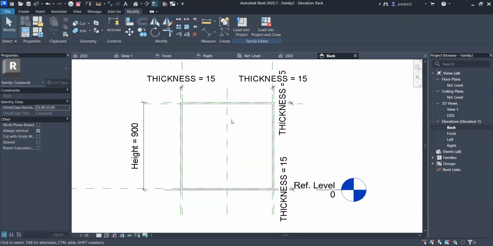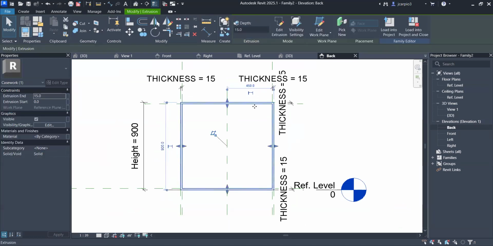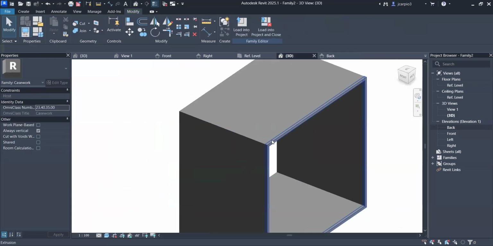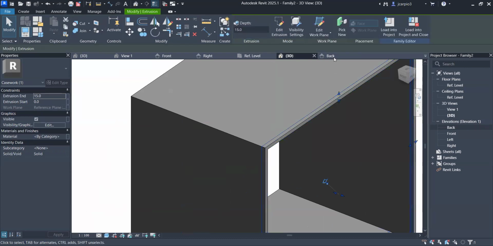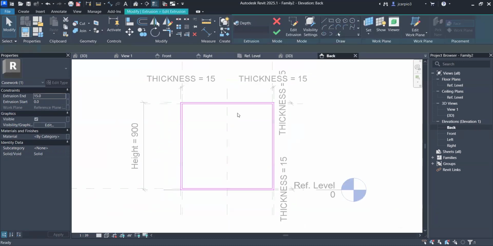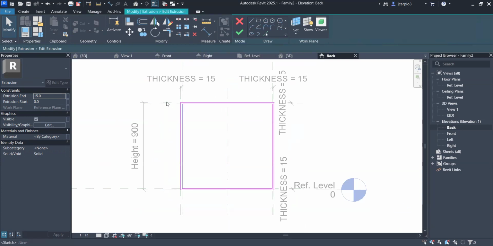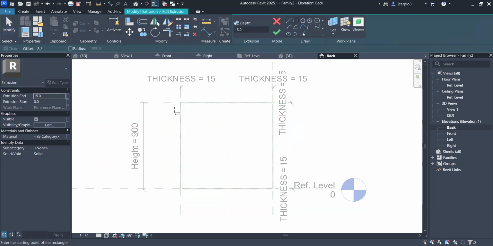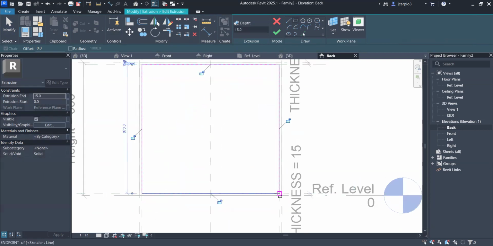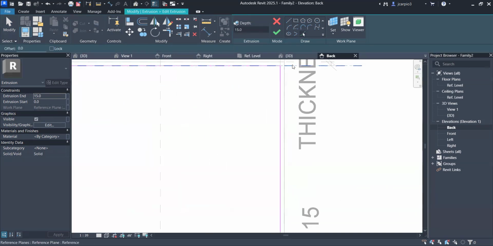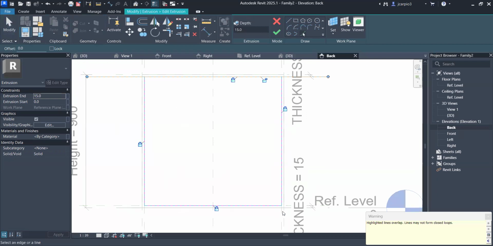So for the back panel, as you can see, there's no back panel here. You can edit this back panel, edit extrusion, and you just need to have a rectangle inside with an extrusion of 15 millimeters, and lock all sides, and go to Pick Lines again for the inside.